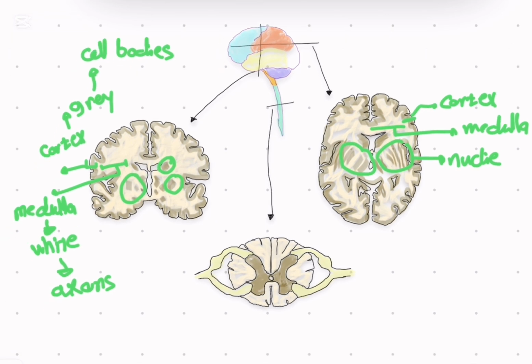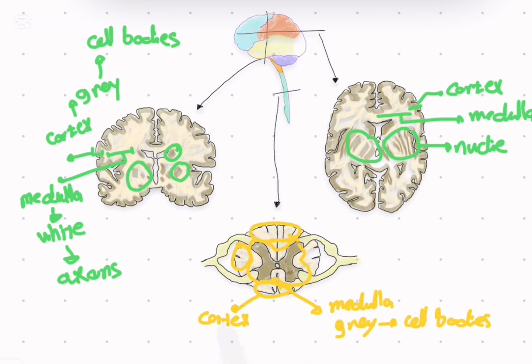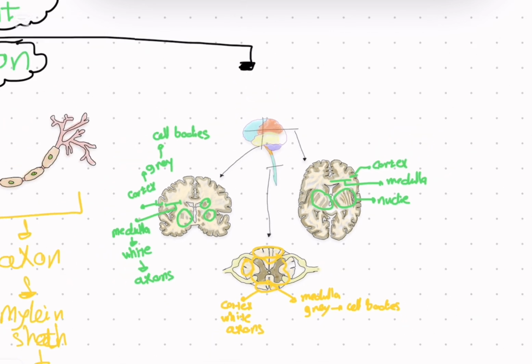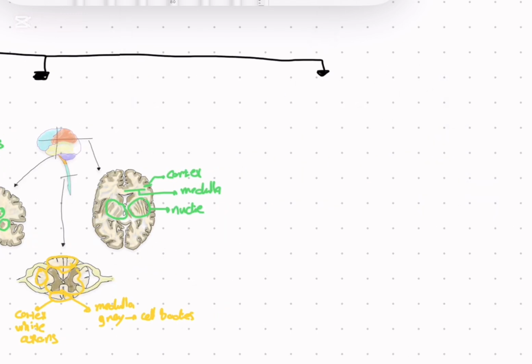The arrangement of the gray and white matter in the spinal cord is opposite to that of the cerebrum. We will find the gray matter in the middle of the spinal cord forming an H-shaped structure, while the white matter surrounds it. Now we need to understand another concept, which is the collection of cell bodies or axons. Both of them have different names in the peripheral nervous system and the central nervous system.